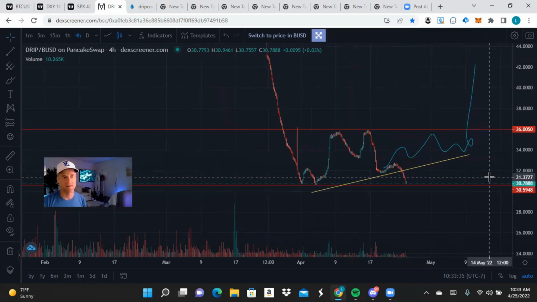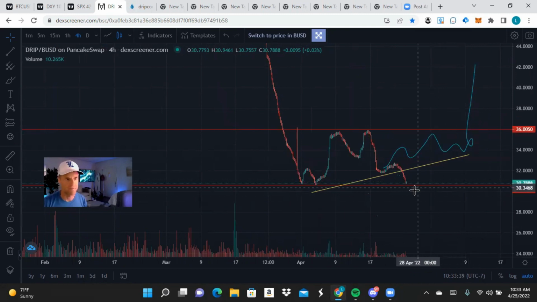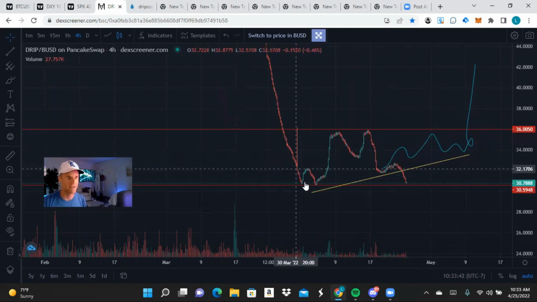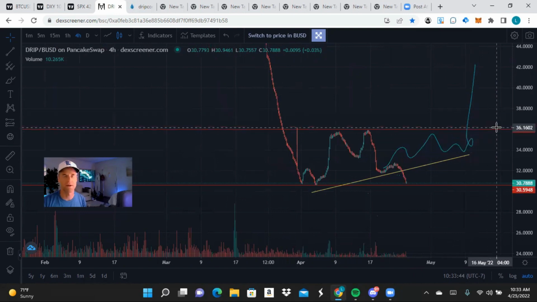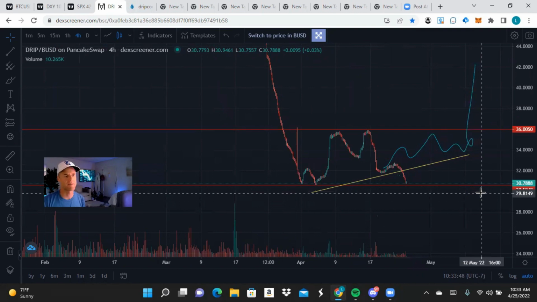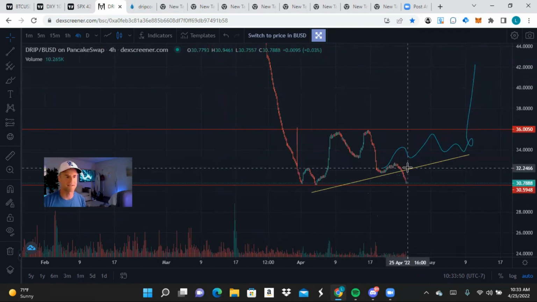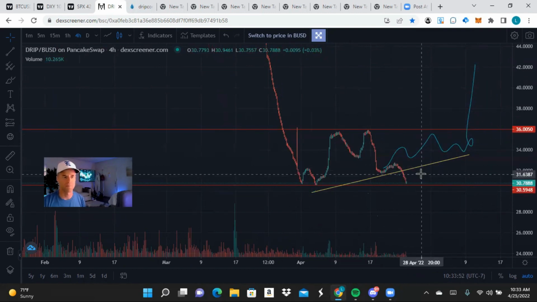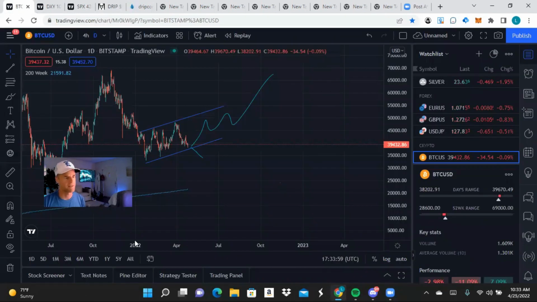And I think it's going to kind of bounce around in here for a little while before we start to move. So again, if you're consolidating, I know it's more fun when the price is going up. I get excited too. And it does get a little worrisome when the price is kind of coming down here, but it's not necessarily a sign of drip or anything wrong with the protocol. I think it has a lot more to do overall with the global markets and in particular with Bitcoin. Keep an eye on this.